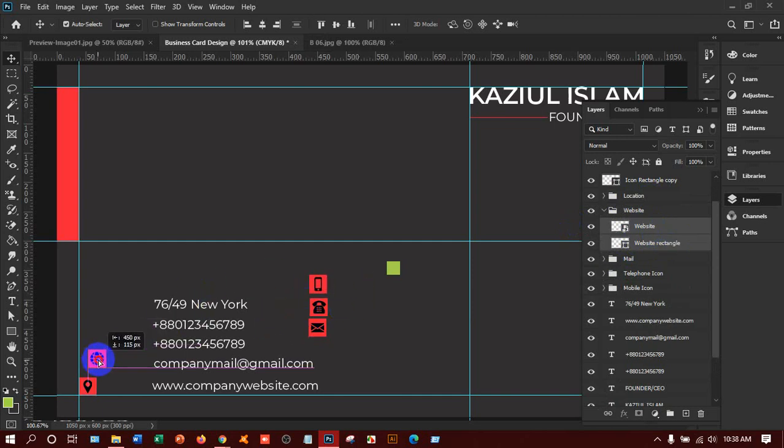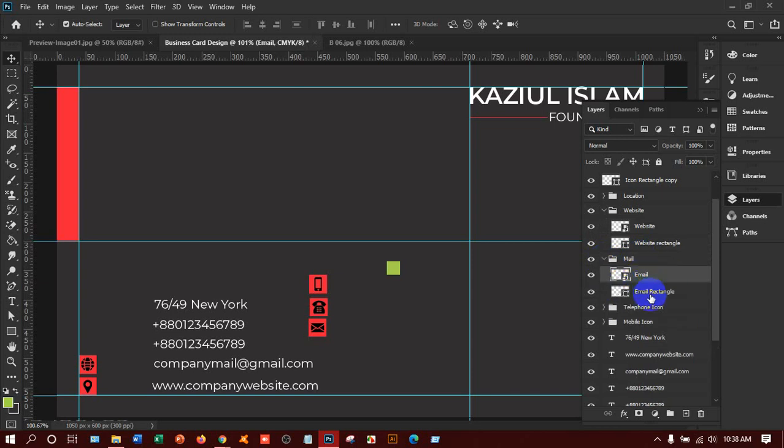Website. Well, and go to the mail. If you don't select the group, then it will not work. You have to select both of the layers. Mail, Control Z.